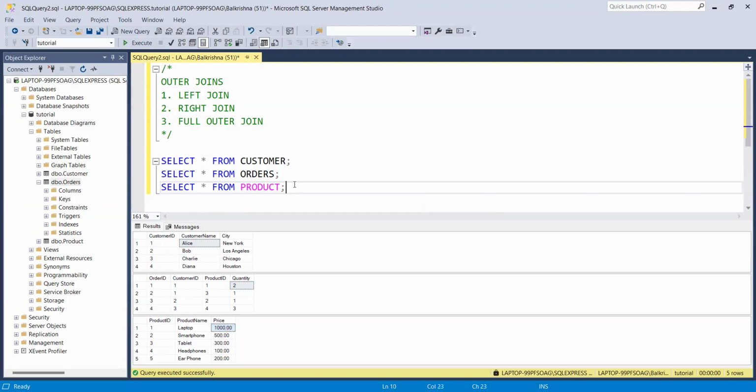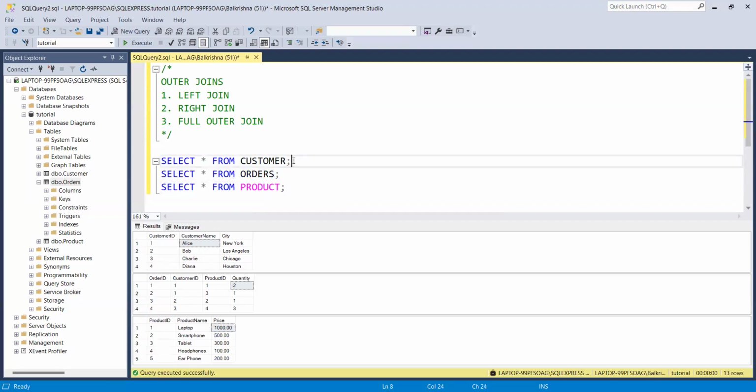So how do you identify in which scenario you need to perform the outer join, right? You should be aware of the domain wherever you are working, doesn't matter. Okay, so here it's just a normal e-commerce setup, where you have a product, you have a customer, and you have the orders. The customer is performing the orders, right?